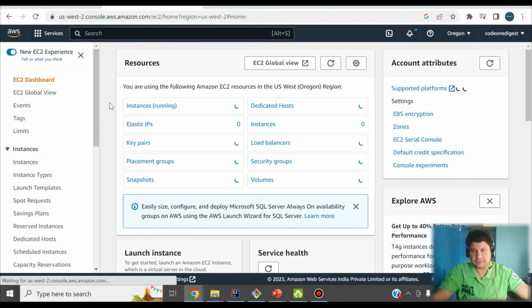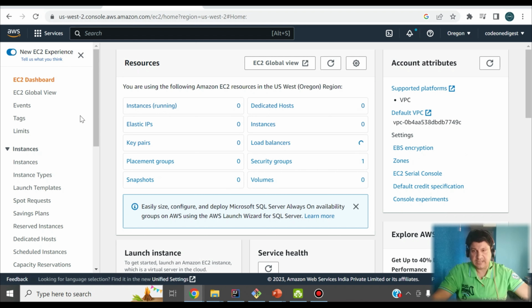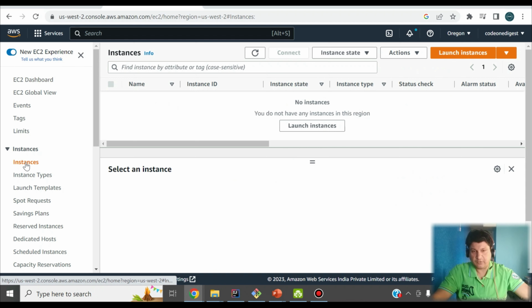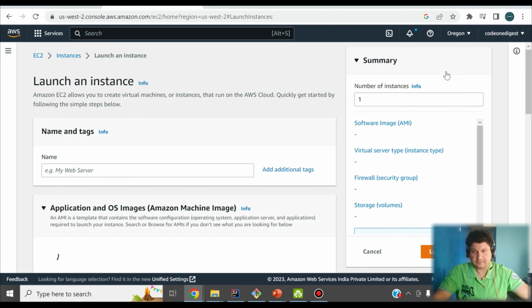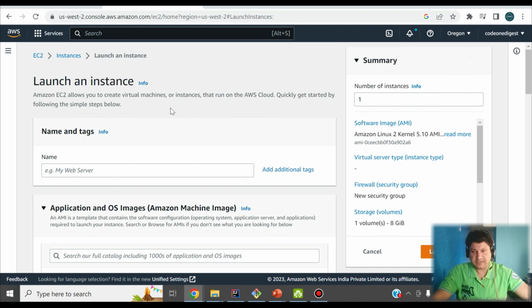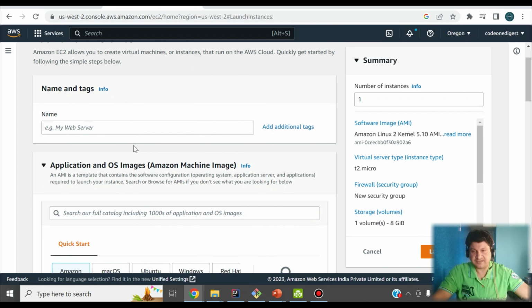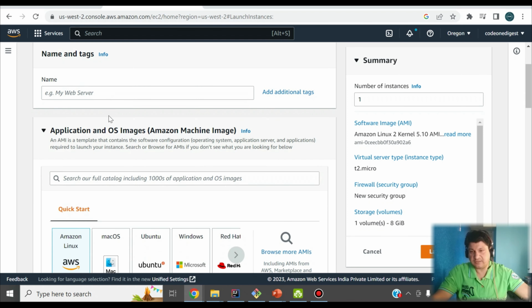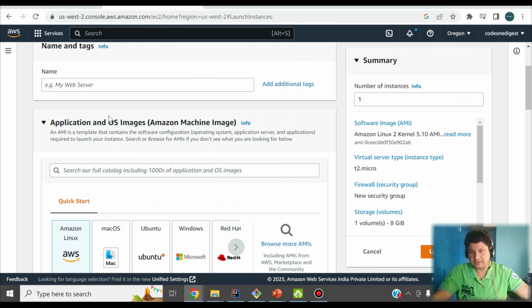You will be taken to an EC2 dashboard, right? Then on your left hand side, you have to click on instances. You see here on the left hand side, this instances. As of now, I'm not running any instances, hence it is not listed here, right? So we have to launch an instance. Click on this right top corner yellow button, launch instances, right? Now you will land on this page where you will be setting up your EC2 VM instance. You have to provide certain details here like name of your server and the configuration and so on. So we'll do that.